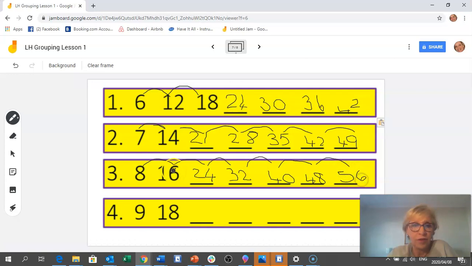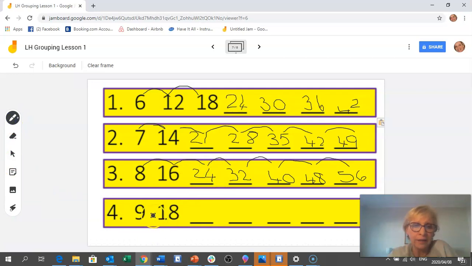56. Do you notice when you're counting here, your ones number, your units number, is always 2 less than the one before. So it's almost like we're counting backwards in 2s in the units number. 8, 6, 4, 2, 0. So 8 plus 8 is 16. 16 plus 8 is not 26, but 2 less, or 24.